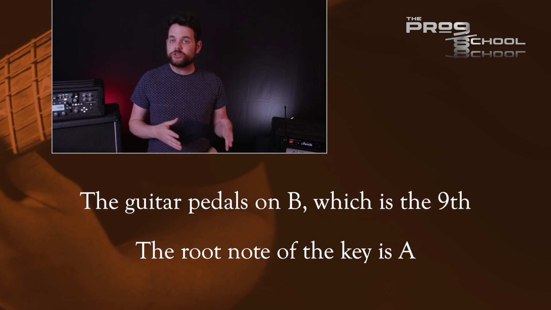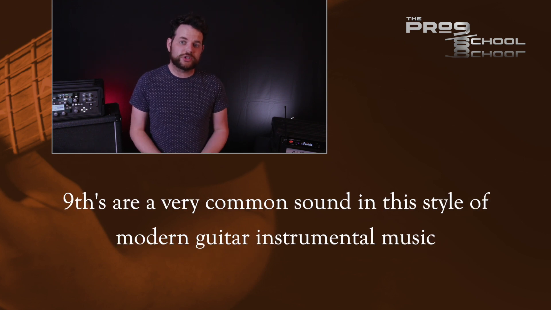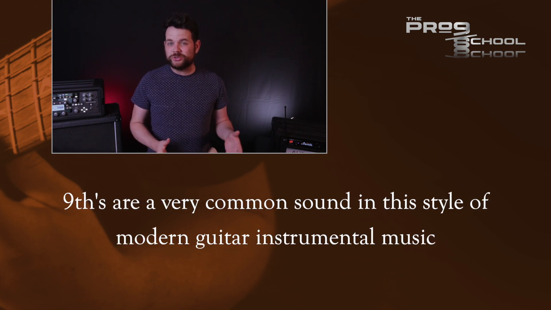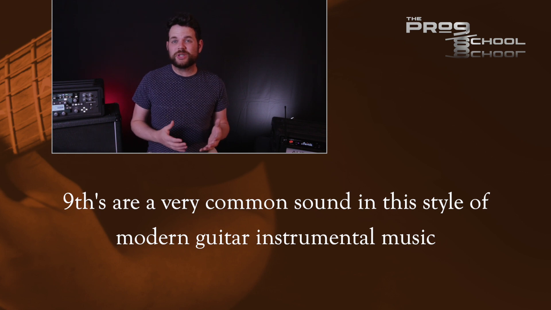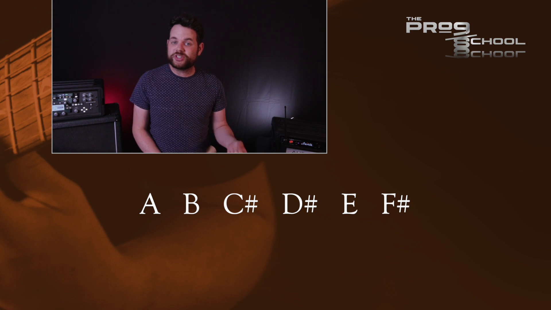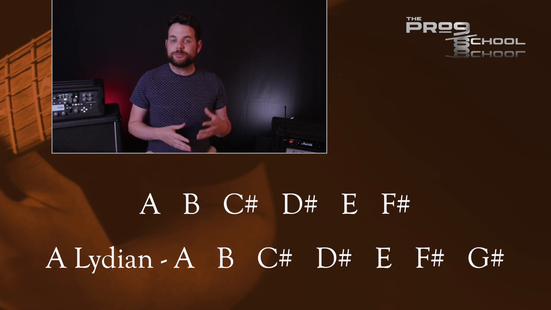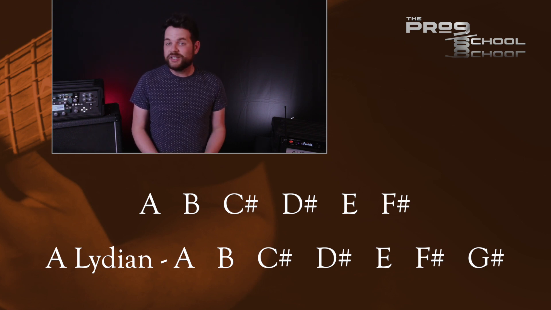It's really cool to spend a lot of time on an extension like the 9th. 9ths are a really common sound in modern guitar music — maybe overused in some cases, but I think it works really well here. If we look at the notes of our ostinato against the root note of A, what we have are the first six notes of the A Lydian mode. So it's a good bet we're in Lydian. Lydian is one of Pliny's most commonly used sounds, and it's a go-to for this kind of music.